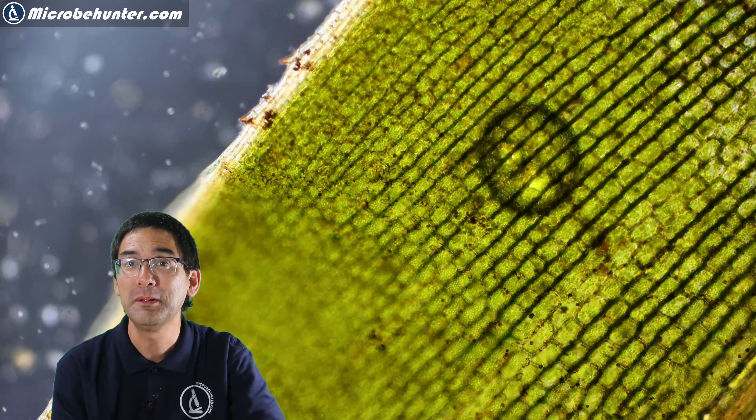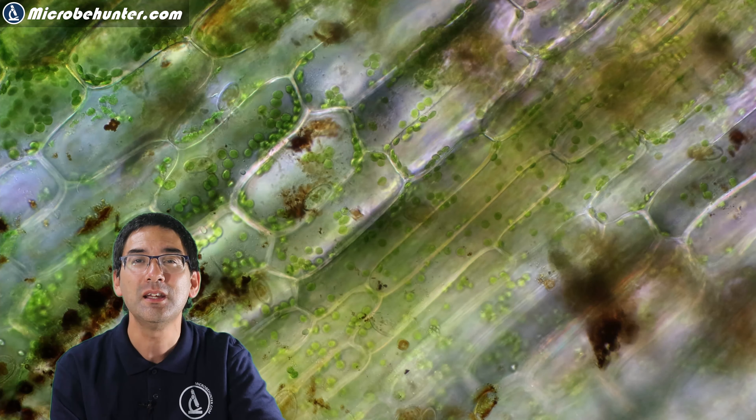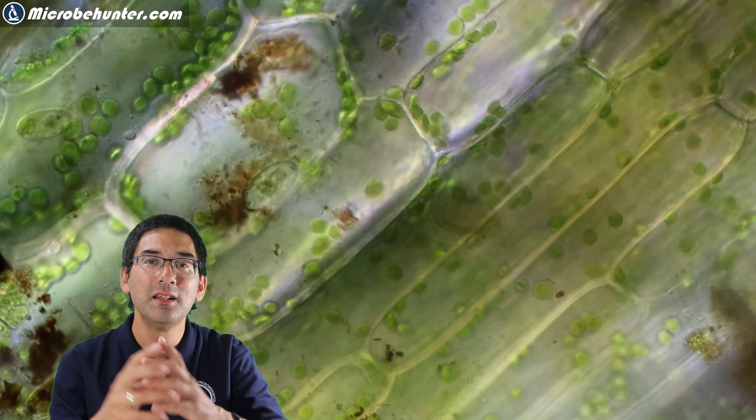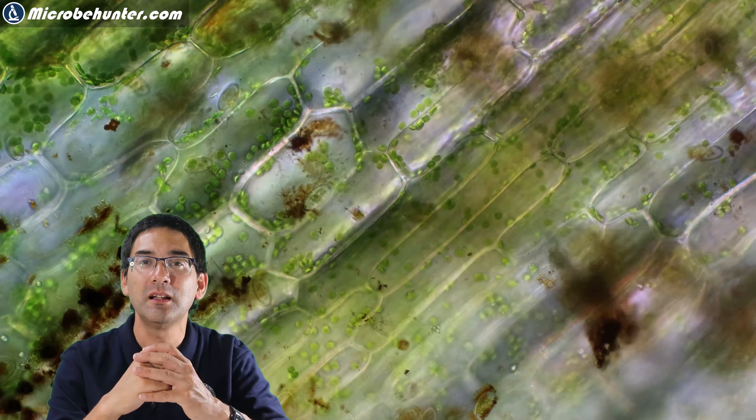You have to go up with the magnification a little bit. The leaf is relatively thin so it allows light to go through quite well. At higher magnification you can also see there seems to be something growing on the leaf — possibly diatoms that have attached themselves to the surface. But what is really interesting here are the chloroplasts. Going all the way up to approximately 400 times total magnification, we can already see the moving chloroplasts quite well, and if you look at a less densely packed area, you can see the chloroplasts moving around the cell in a circle. There seems to be a central vacuole in the cell, and the cytoplasm is streaming and pulling those chloroplasts along.